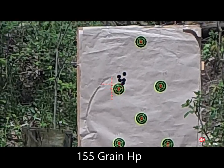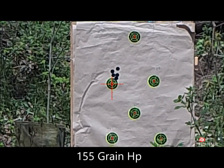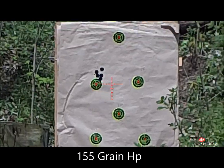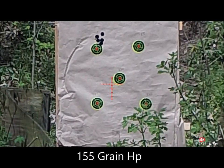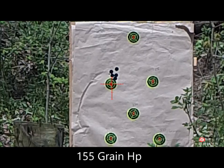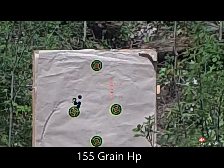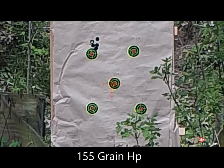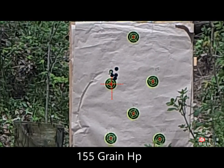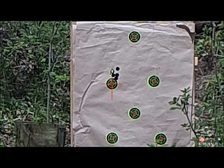Badger, 155 grain, second round, 4,000 PSI. Still high. Right. But we knew it would be. That's nice. That's a nice tight group. This would be an excellent coyote round.